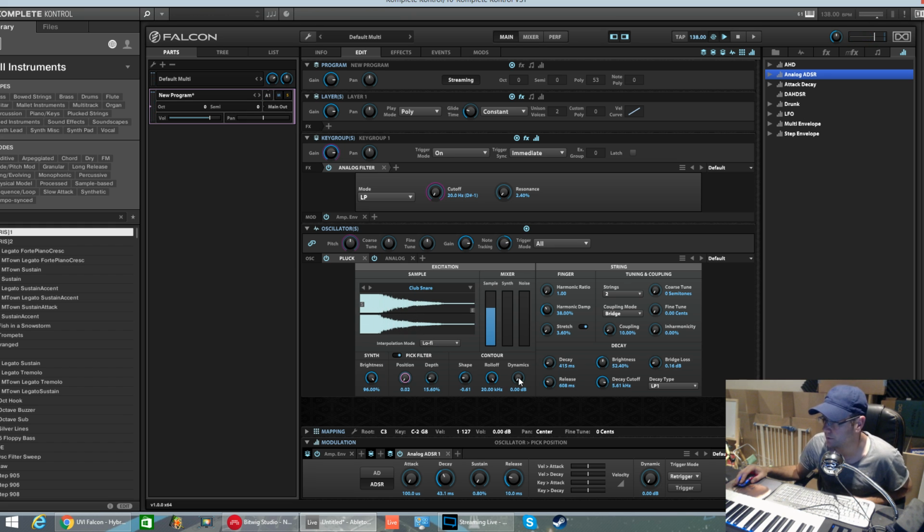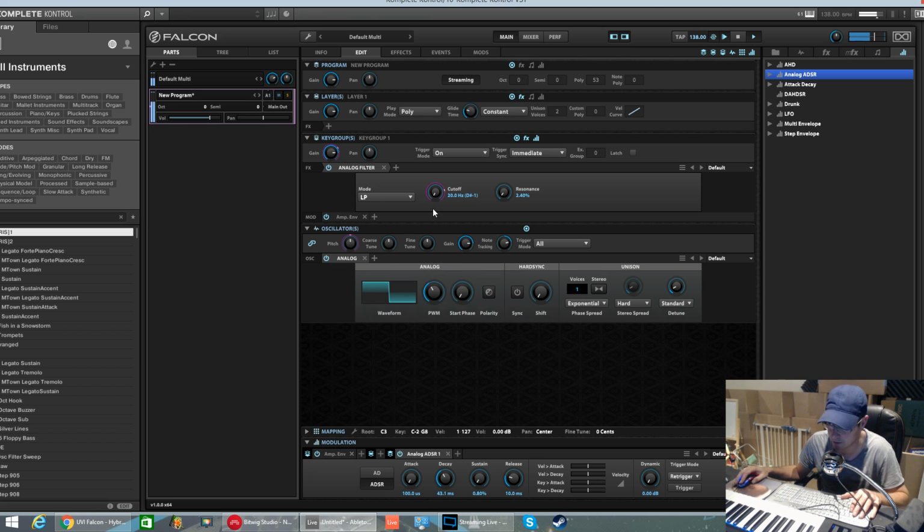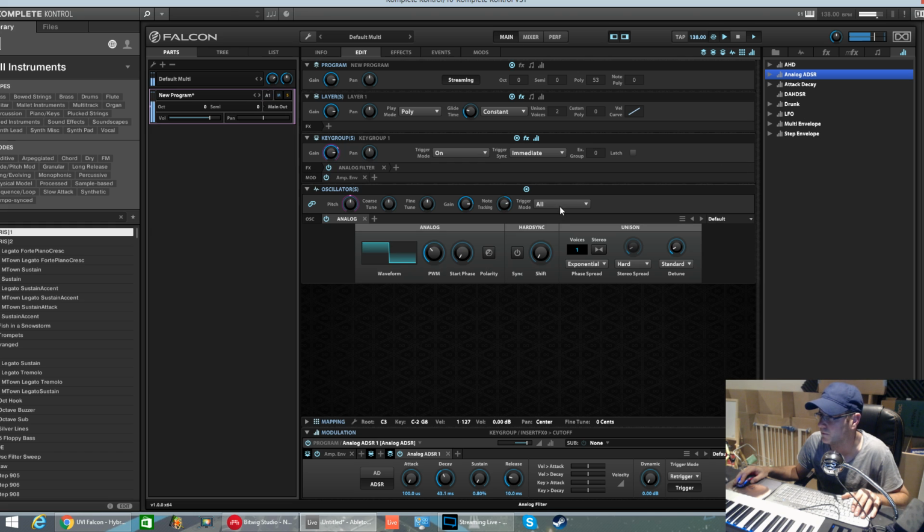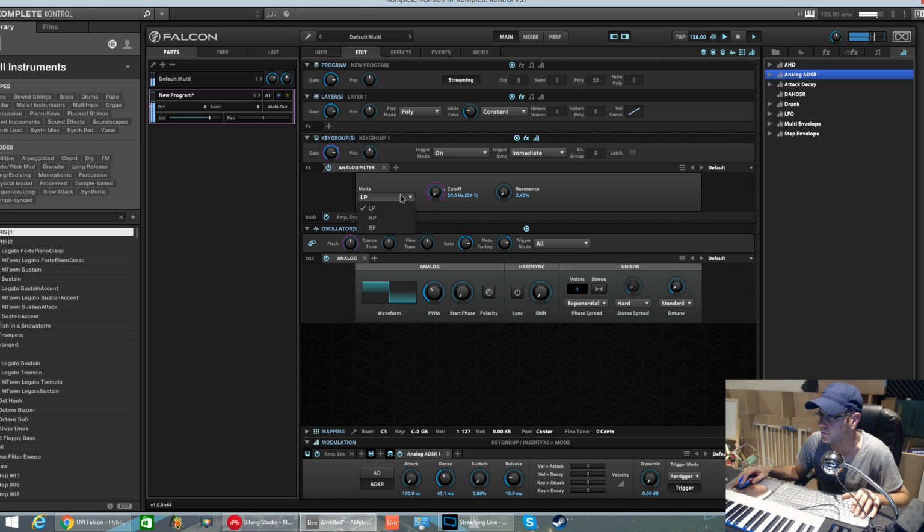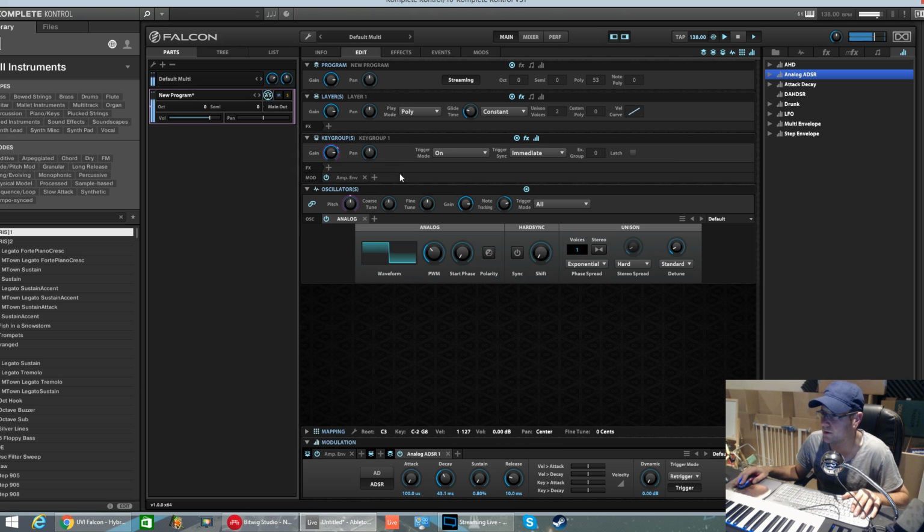Something's still detuning what I've done with this somehow. Let's remove that oscillator altogether. Try a different filter.